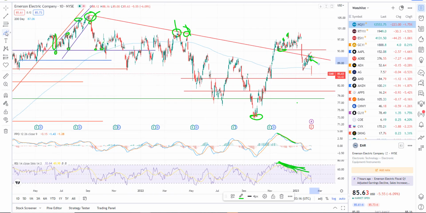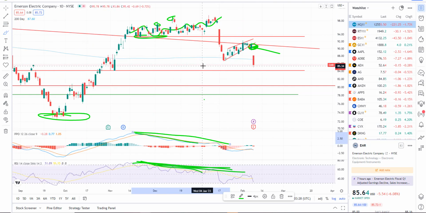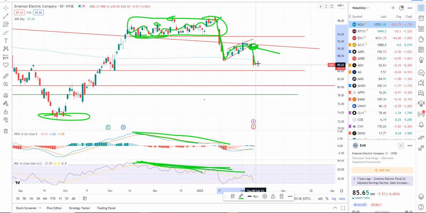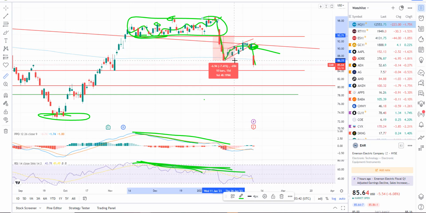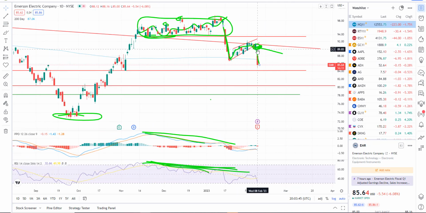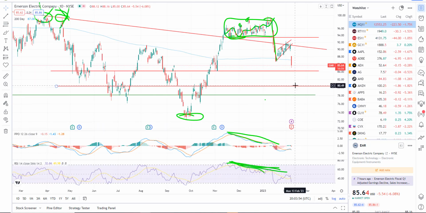The other thing to notice on the daily for this one, you've got this downtrend line coming off the January or September 21 highs. Down, down, down. We broke out here, but this breakout came with negative divergence, indicating a likelihood of a failure. You did fail, and it's basically a big bull trap. This is a bull trap. You sold down, flag out, breakdown. All these people, all these trades are now decently underwater, probably 8-10%. So again, that's the fuel for the impulsive move down. And I suspect we probably have a lot lower to go. But for now, measured target about 80.50, 81, somewhere right in there.